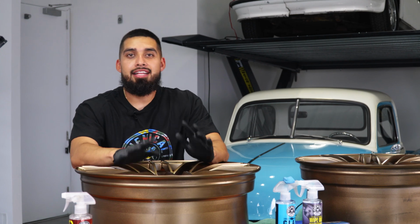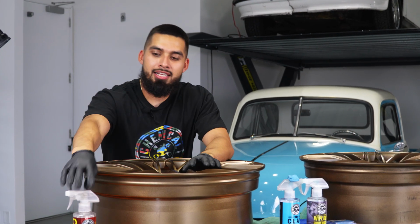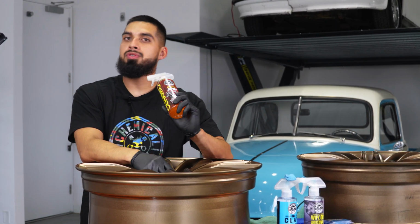And there you guys have it. That's how fast, simple, and easy it is to ceramic coat a wheel using HydroSpin.